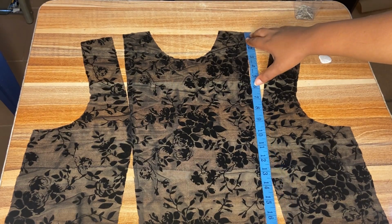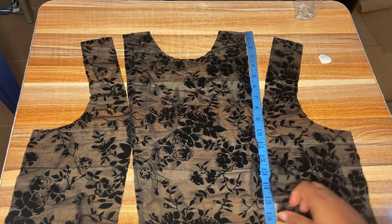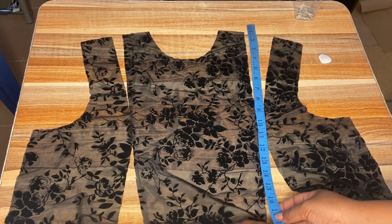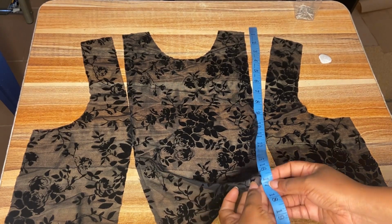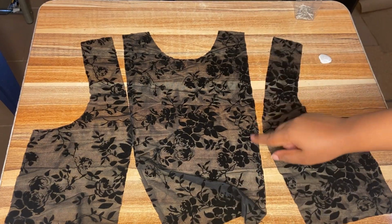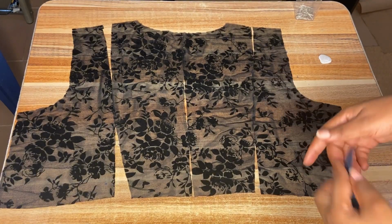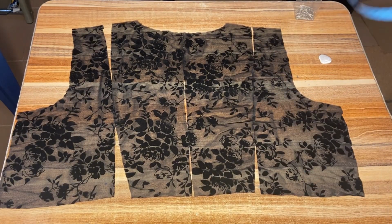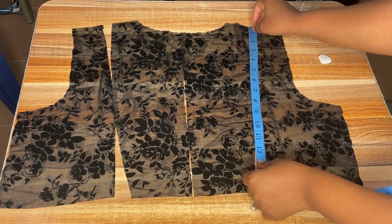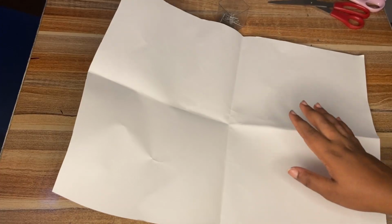So now, in order to cut our flounce, I'm going to measure the front part, the length. Our length is 17 for that of the front. I'm going to measure it. You will need these measurements in order to cut your flounce. That will determine the radius. So after getting that of the front, I will also measure that of the back as well, which is 15 inches. So if you notice, I took all my measurements from that shoulder point which we slashed open, because that is where we'll be inserting the flounce. So let's proceed in drafting the flounce.